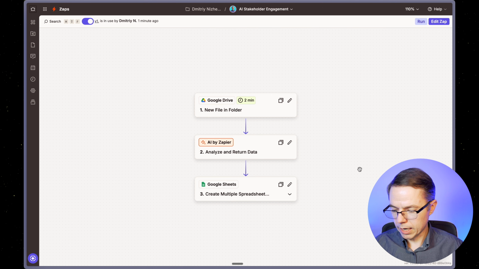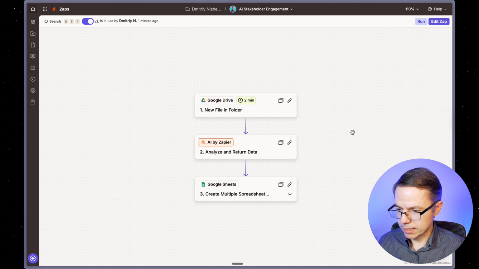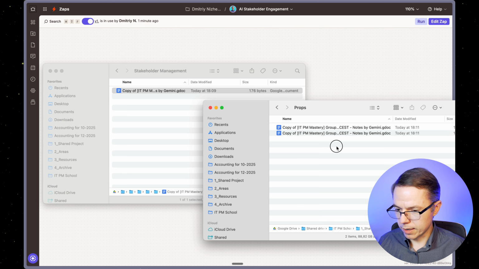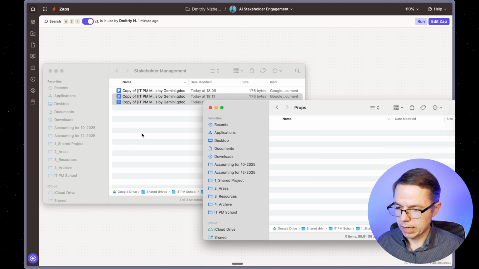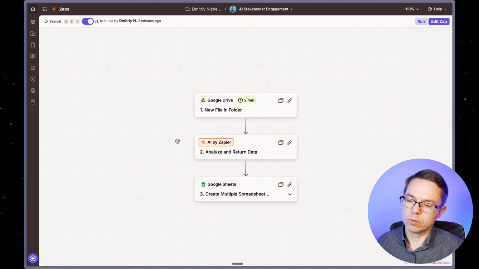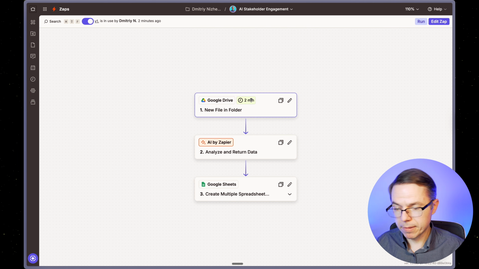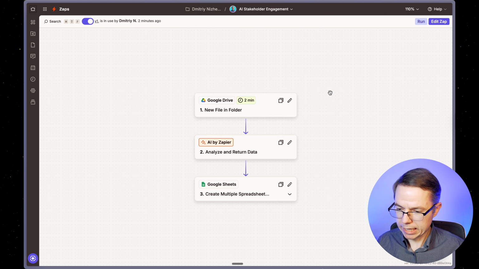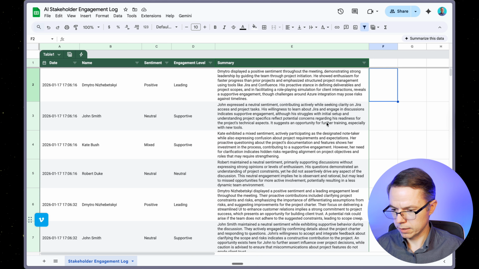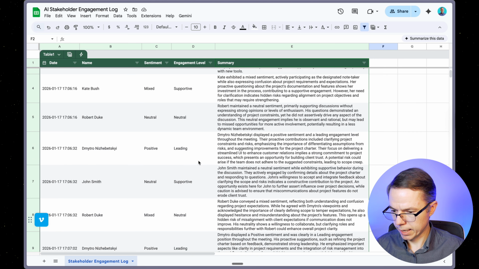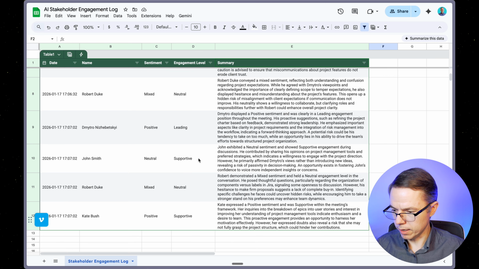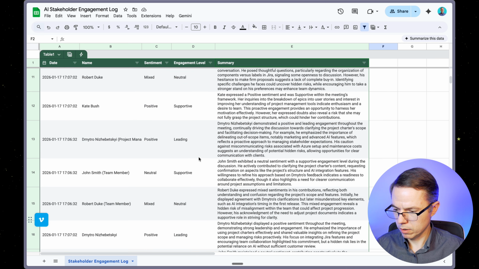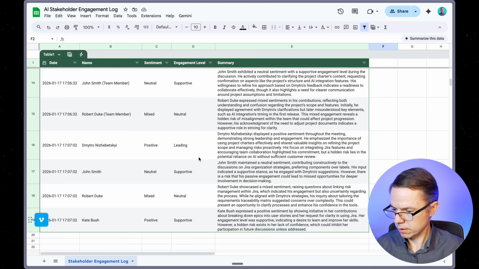All right, let's try to test this out and put more files into this folder. Let me copy 2 more. As you know, we need to wait up to 2 minutes, so I'll skip this time in the video and we'll get back to you once the workflow acted. Alright, as you can see, it started populating new entries here with those 2 files. And now even more from the second one.